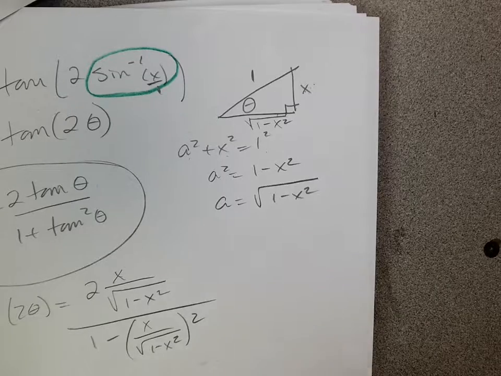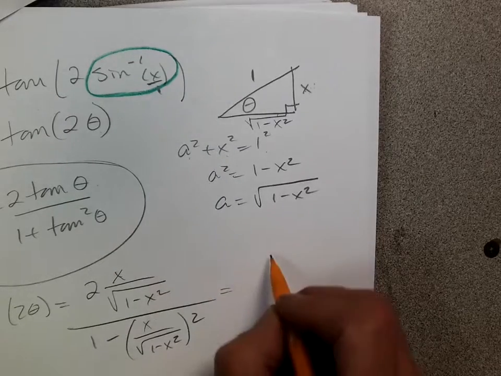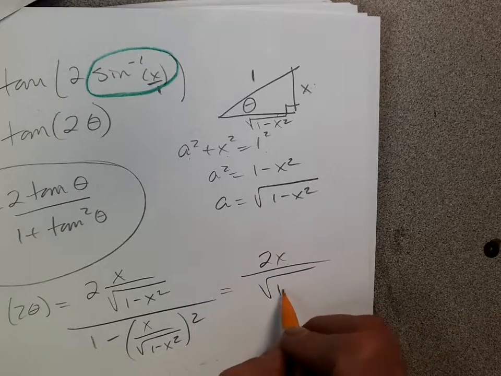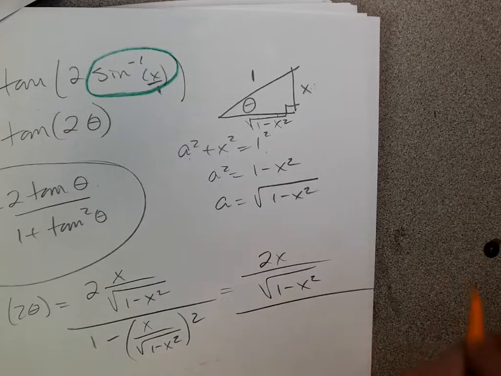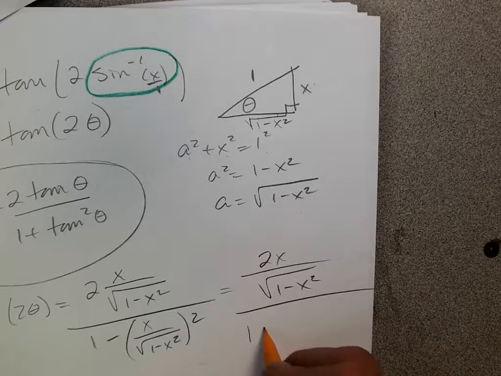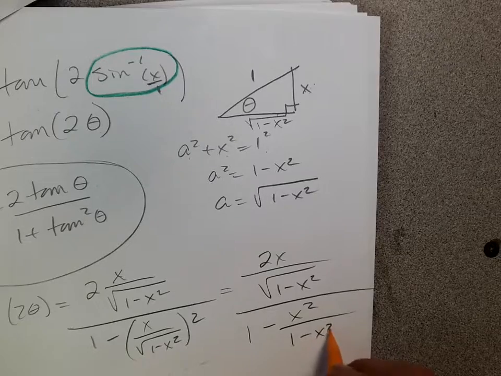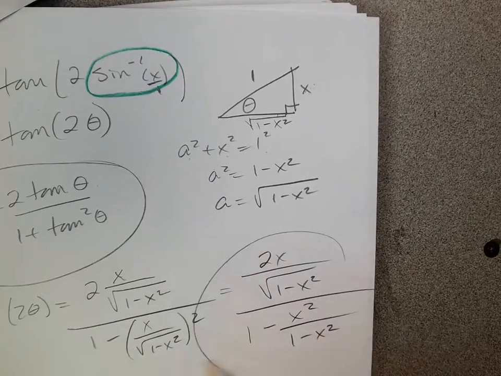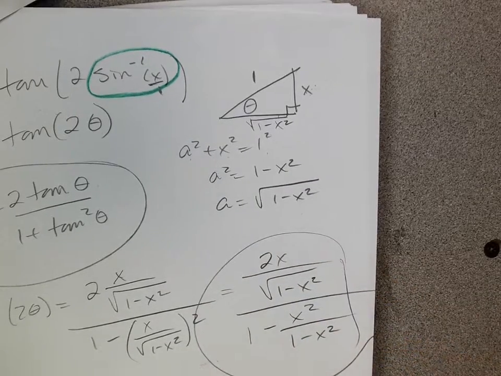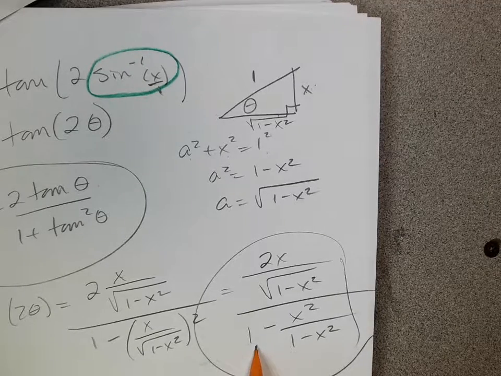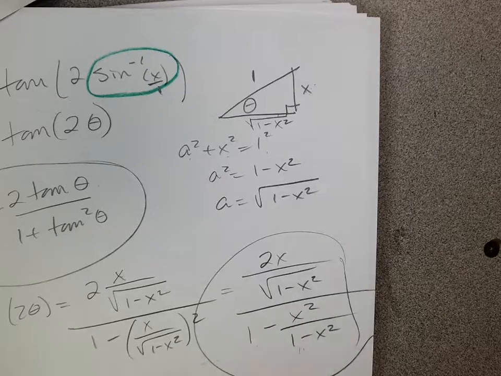We're going to give a much easier question on the test. To simplify it a little bit, I'll have 2x over the square root of 1 minus x squared, all over 1 minus x squared over 1 minus x squared. We don't need to go any further than that. I will show you later how I can simplify that further. It deals with a common denominator, then inverting and multiplying, but we'll just take that answer. It's pretty good math to simplify this stuff, I like it.